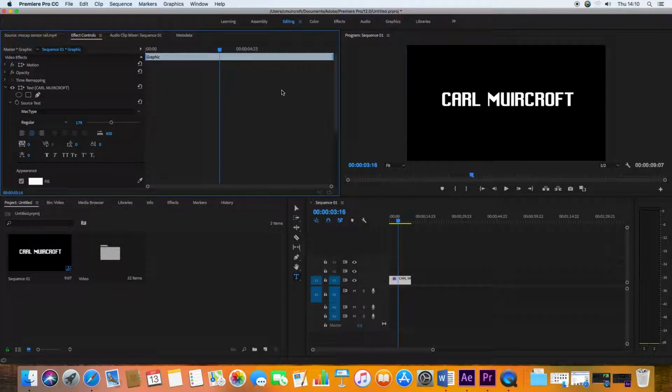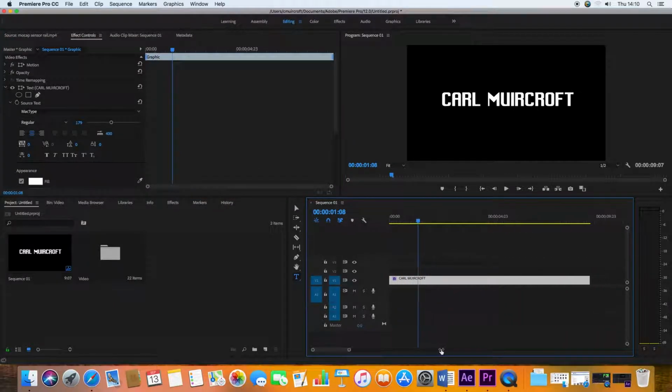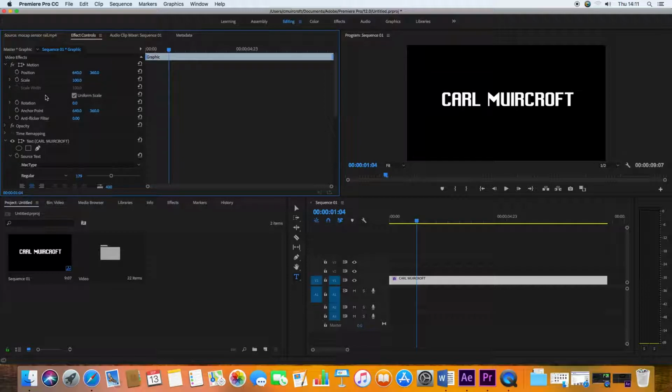I'm just going to increase the size of our work area here, because that's going to be important, and I'm going to zoom in with all of this stuff as well. So that represents 4 seconds, that's 0 seconds. Within this time, we're going to get that on screen. Just like in After Effects, you have transformation options, but they're slightly different, but all of the same principles are there. So let's click on this arrow, bring it down, and then you can change the position. Like always, you click the stopwatch to start the animation process.